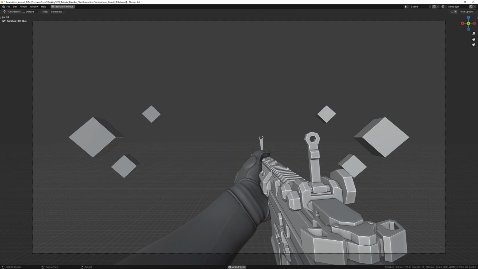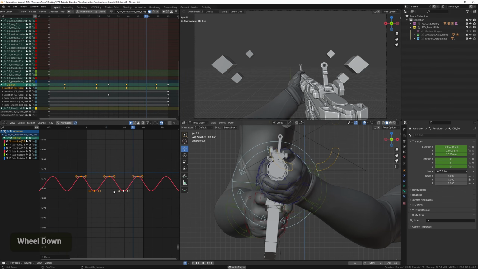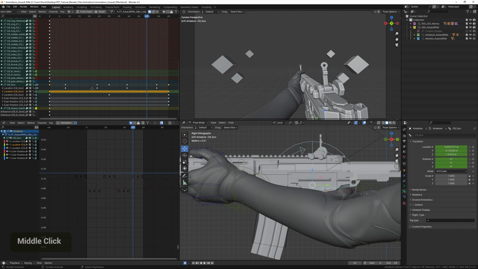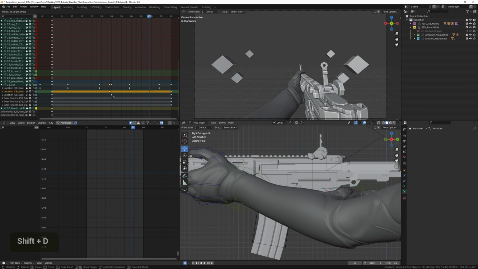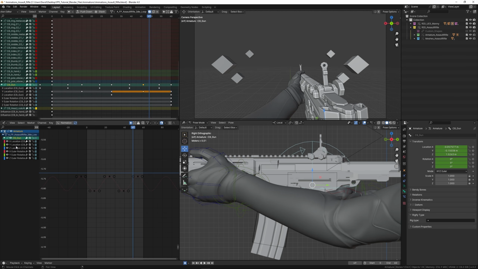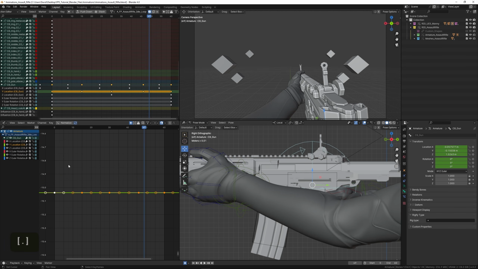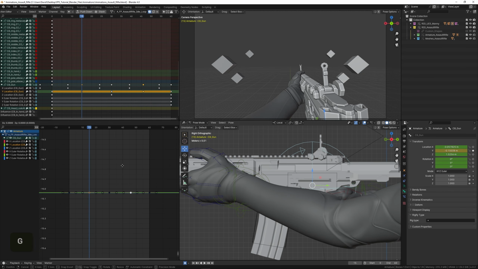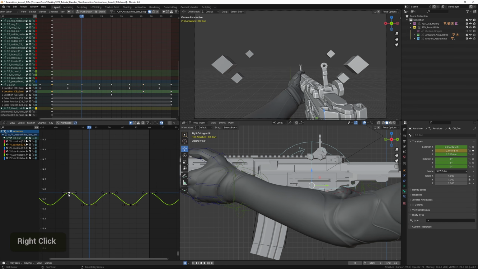And adding that X movement really gives it a bit more of a natural feeling, I think. And we can do that for the Y-axis as well. So placing out some more keyframes for that, and making it cyclic. And I'm just going to move these slightly, and also move these up a little bit.